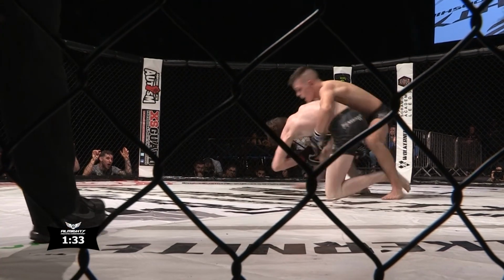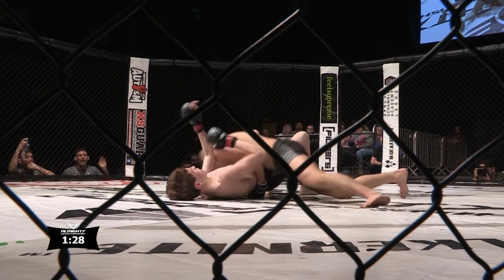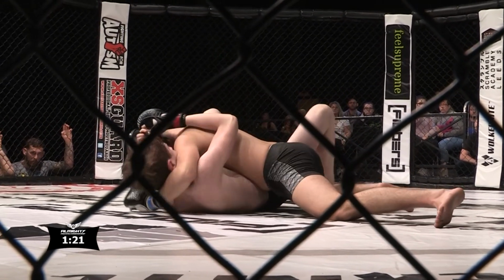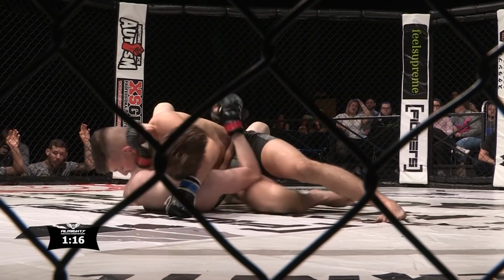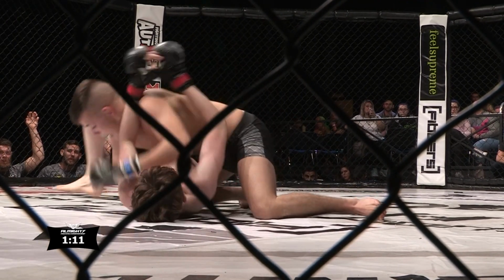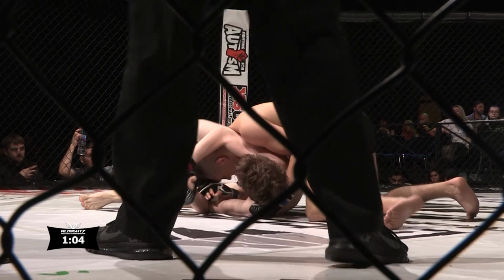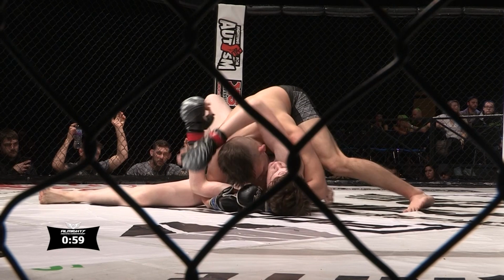Just looking to keep that chin strap before taking the back. Balmer wise to it, rolling to his back right now, but he has given up side control. Harrop's corner talking to him, telling him to keep those hips down, keep them nice and tight. Very focused on his position right now and keeping the side control. This is great to see in a young amateur fighter like Harrop. Right now, Balmer's just throwing up anything and everything he can to try and escape this position, but Harrop's having a field day right now.